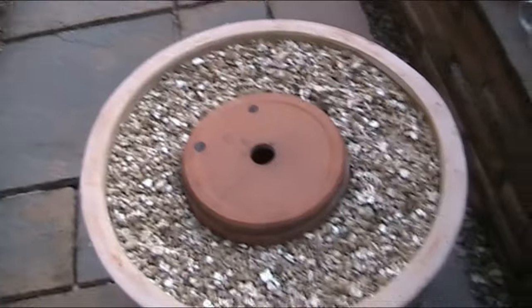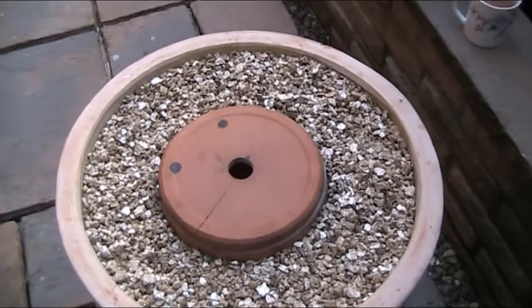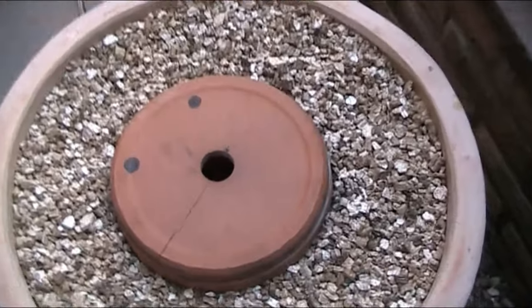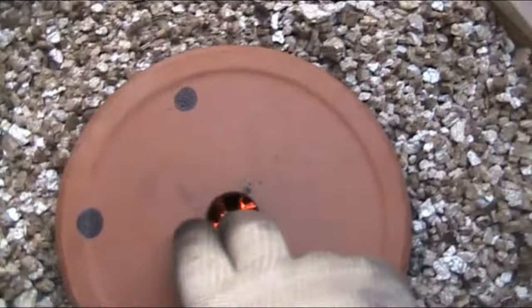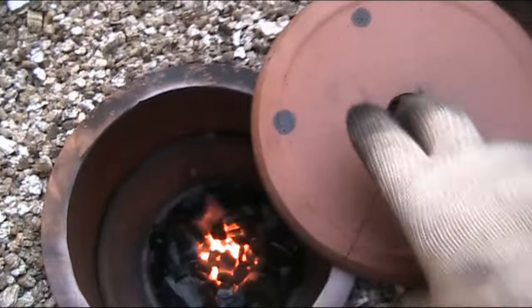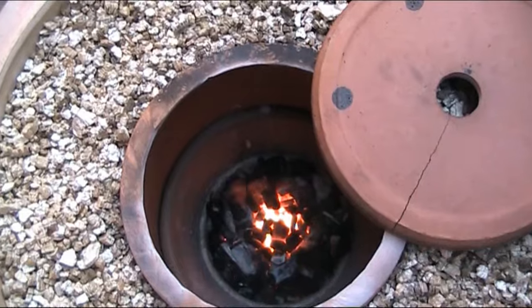It's now eight o'clock in the evening — six hours after the original barbecue and tandoori food earlier. I've kept this running while — wow, look at that! She's still going. Now we're going to have a snack: a whole load of naan breads and some more chicken tikka kebab.